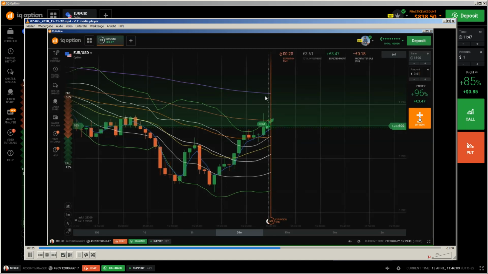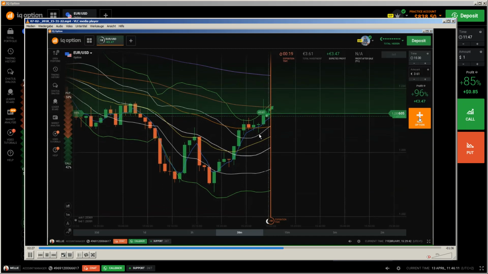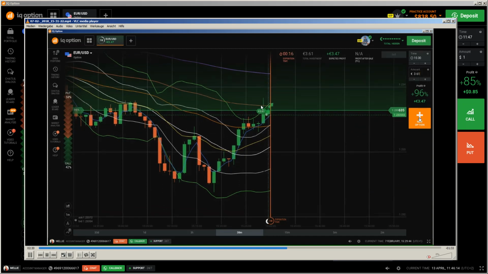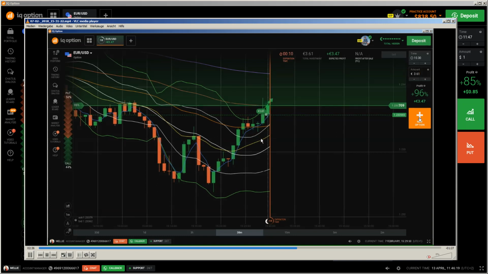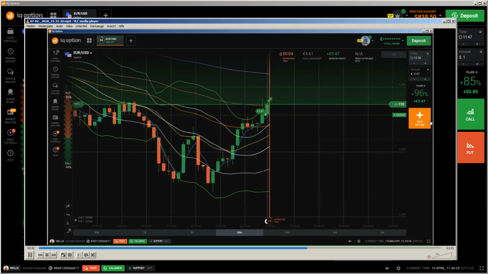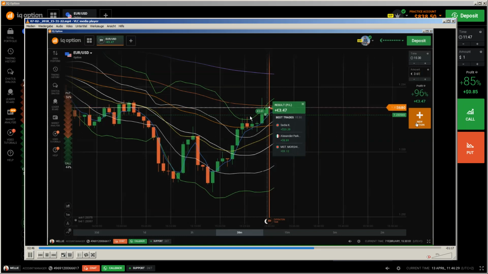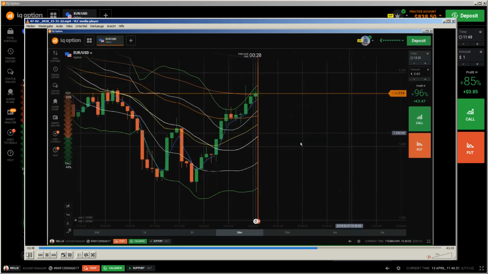It doesn't look like this, yes, but you have to be careful, because this worked out also, because we have here the 50 EMA, which is really flat. Yes, they are all flat, and the 20 is heating up. That shows you that we are in a strong uptrend, and that is why it's working out. But the concept is the same.